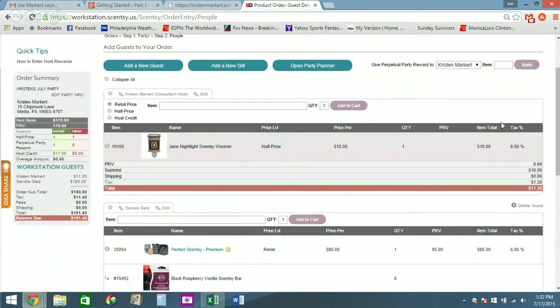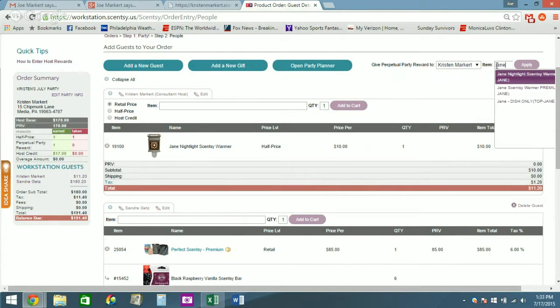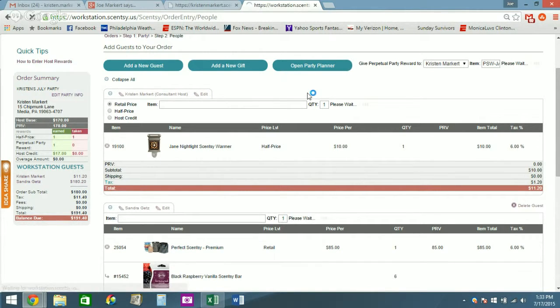Now, your second half price item is called your Perpetual Party Reward. Now, you can put it right here. The nice thing about this is that you can give it to any other guest that's in your party. So if you've used that Perpetual Reward, well, the intended purpose is to use it. Say I have a party and my mom books a party for my party. Now, I get a half price party item at my mom's party, and that's called the Perpetual Reward. So say I was the guest at my mom's party, you're going to give it to the guest who deserves it. If you've done it as the door prize, because you had it, no one needed it, then you can put it to the correct guest right here as well. Or you can use it for yourself and go ahead and get yourself another Jane plugin if you want. And so that's where you enter that second half price off item.